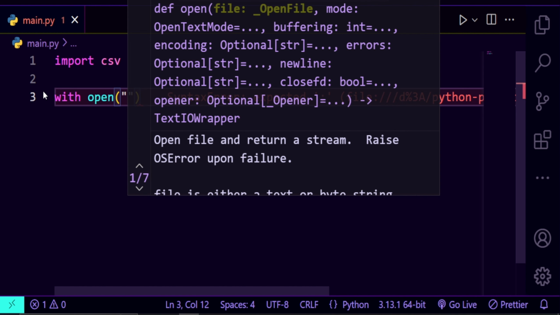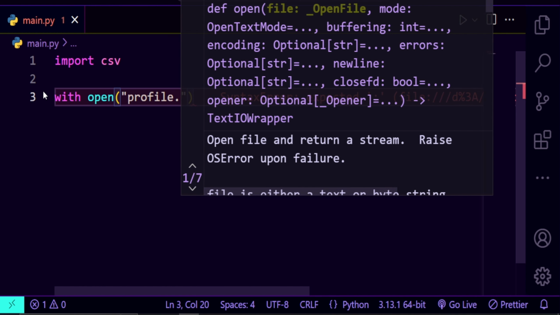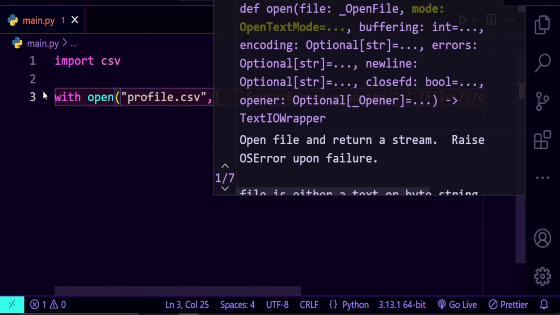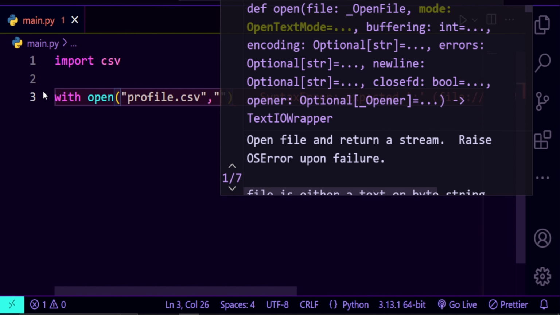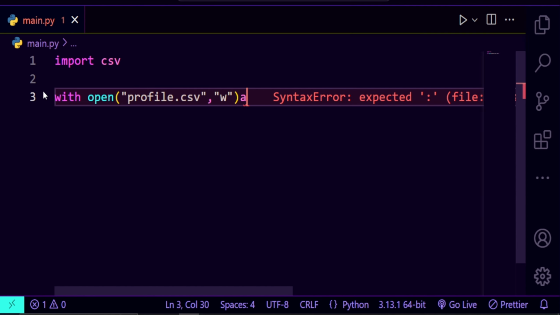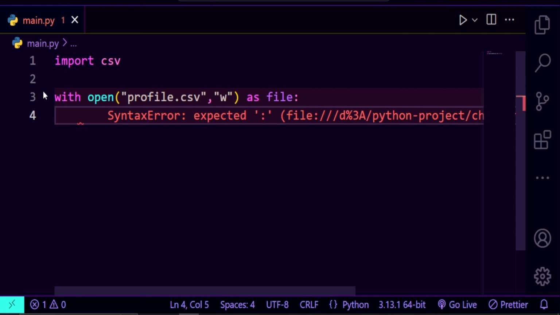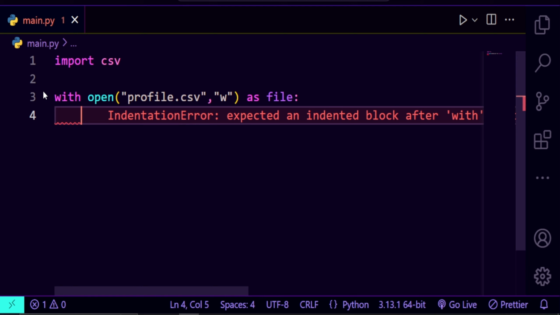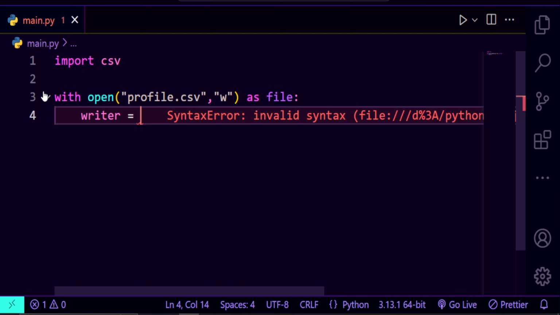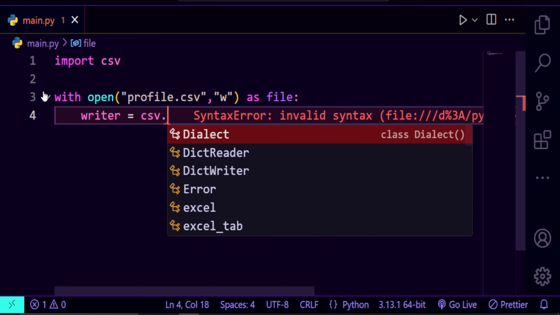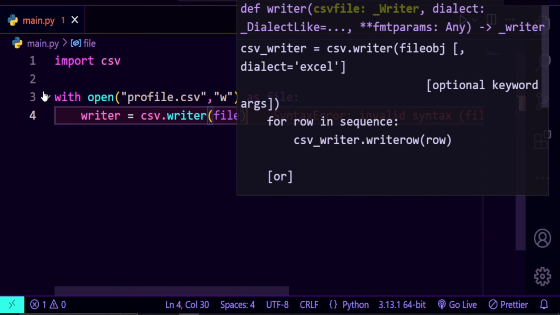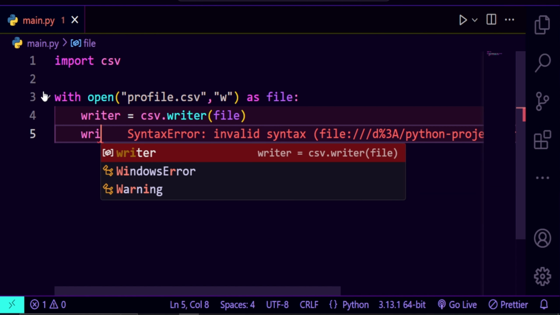The name of the file is profile.csv, which means comma separated values. For the mode, I want to write as file. Now writer equals csv.writer, file.